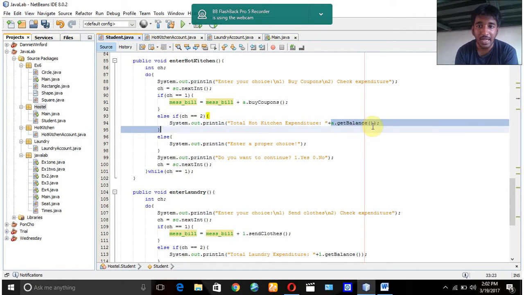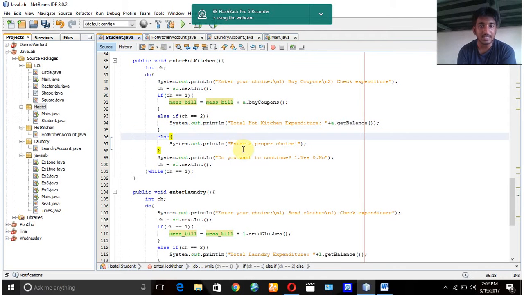Else it shows enter a proper choice, and you can be in this whole hot kitchen loop until and unless you press any number other than 0.